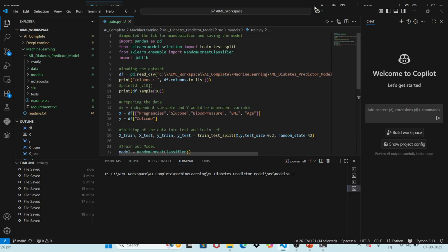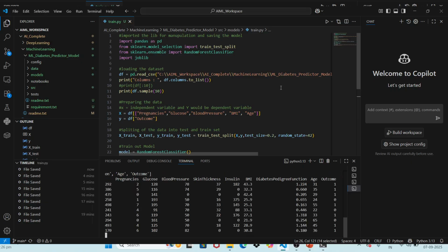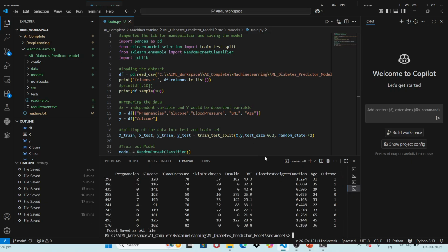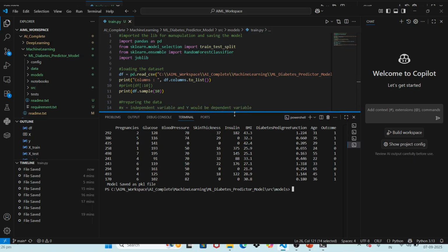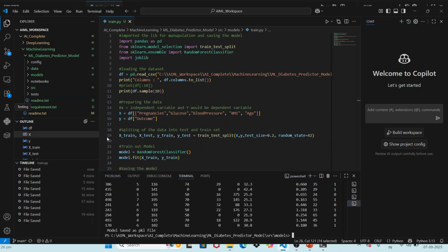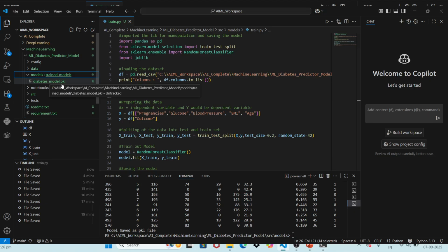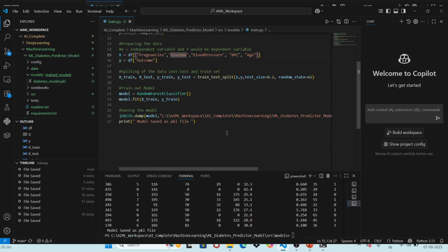Now if we try to run this program, you will see, yeah, now you can see this model saved as a pkl file. Now look at this location, models, and you can see the diabetes model.pkl file got saved here.